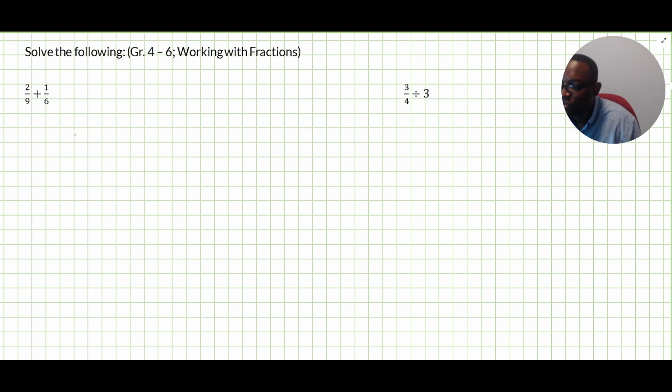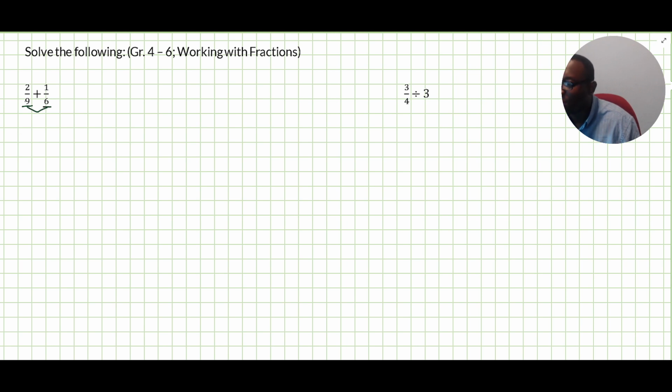Okay, so let's go ahead and try this out. Remember, the first rule when you're dealing with addition and subtraction of fractions is to ask yourself this question: do they have the same denominator? If they don't, then you have some work to do. Here we have 9 and 6, so we have some work to do. The easiest thing to do until you become very comfortable with finding the LCM of numbers is to just multiply these numbers together. But that just means that when you finish your answers, you're going to have to simplify several times.